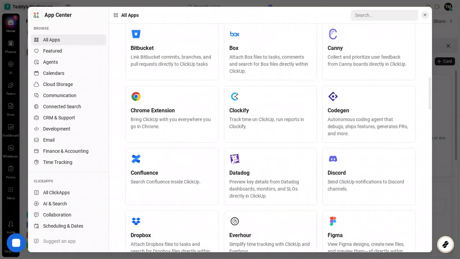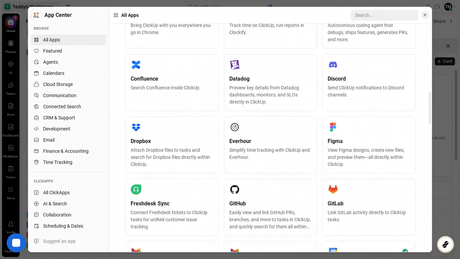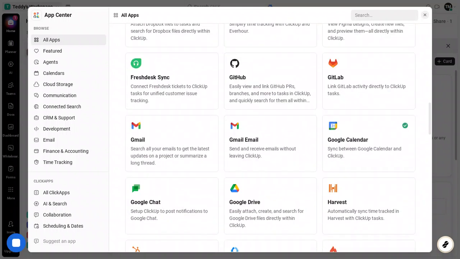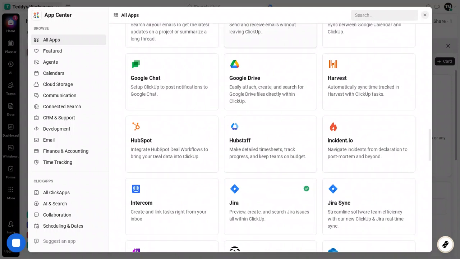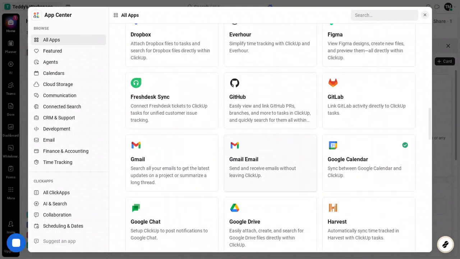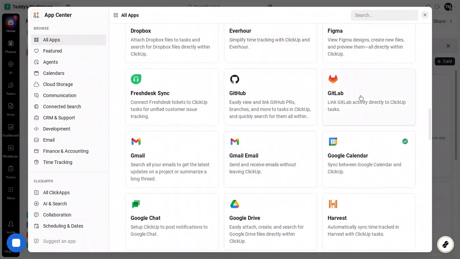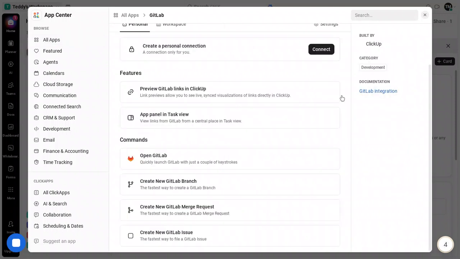If your team uses a self-hosted GitLab instance, choose the option to authorize using a custom GitLab URL and enter your organization's GitLab address. Otherwise, continue with a standard GitLab authorization. When you're comfortable with the access requested, approve the connection. After authorization, you'll land back in ClickUp with the GitLab integration active.